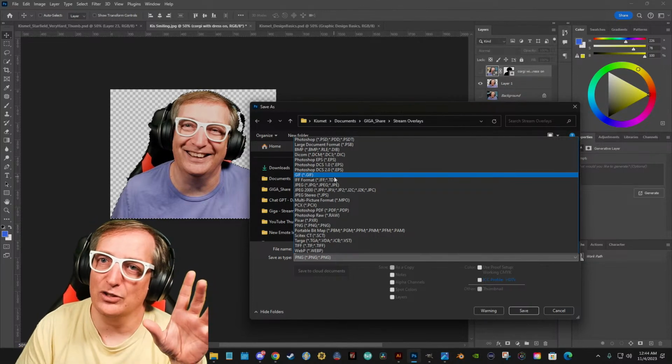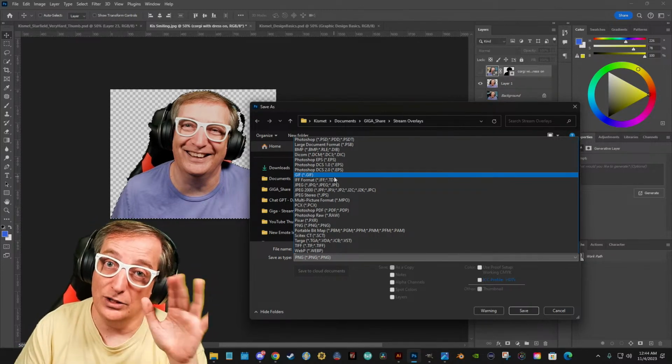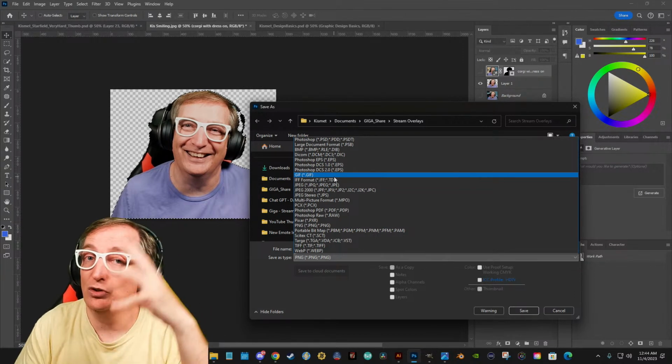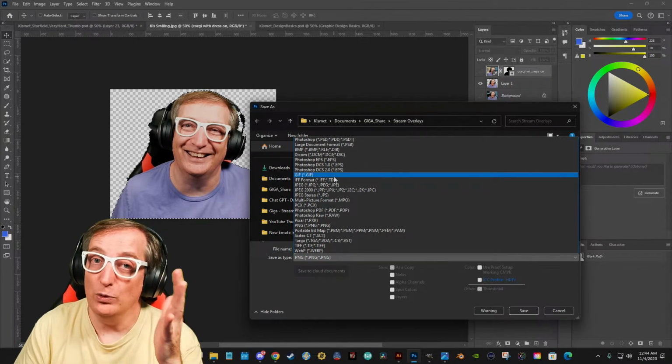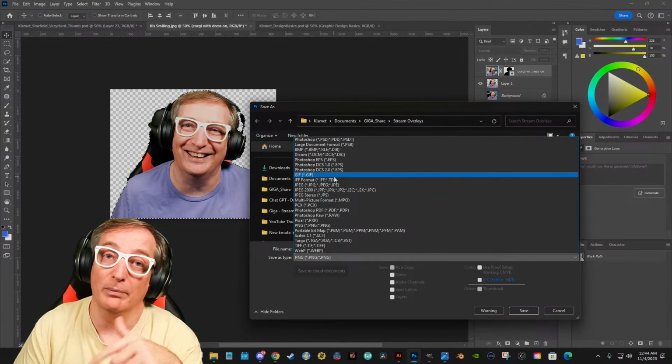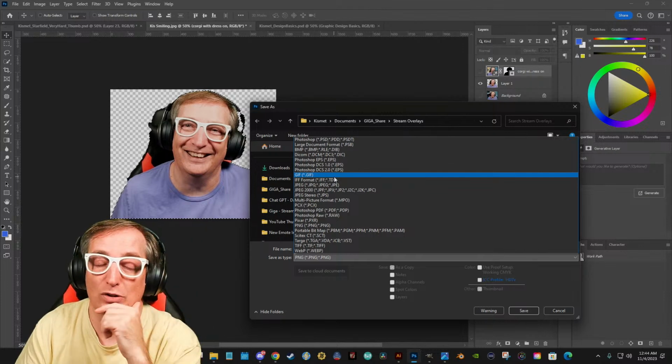I used to have a card. It cost around $10,000, and all it did was save JPEGs, because we would have gigantic photos. And we'd open them up. It'd take like an hour and a half to open them up. Then you would do whatever you need to do, and then you would save them, and it would take like an hour and a half to save them, giant posters.